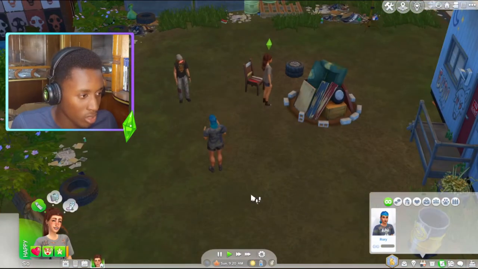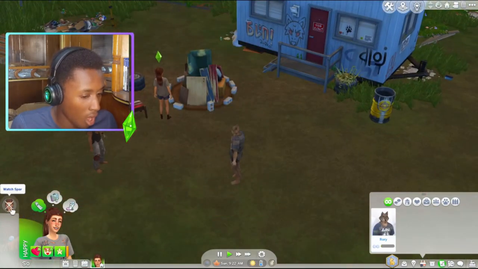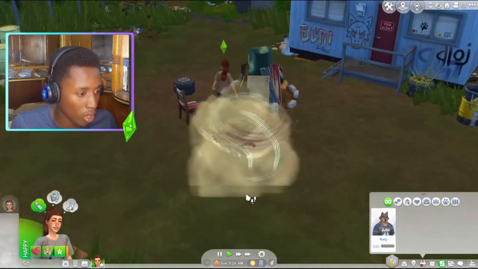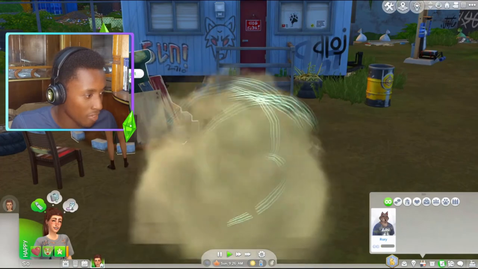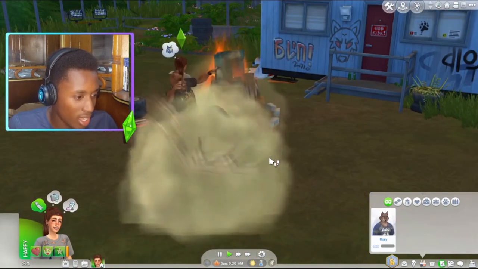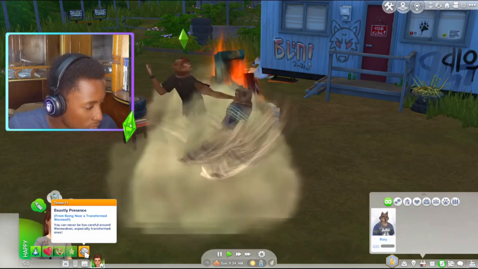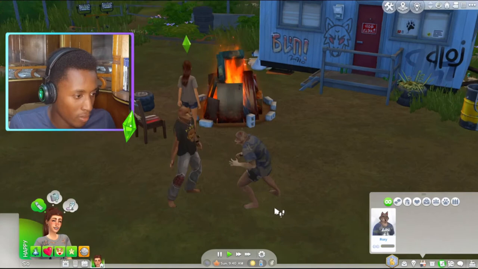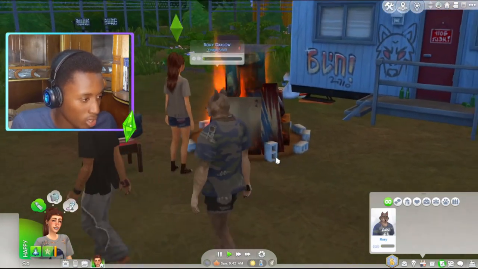What's going on? What's Spa? Oh, okay. I'm just gonna light this while they fight. Okay. Beastly presence. From being near a transformed werewolf, you can never be too careful around werewolves, especially transformed ones. I'm not sure who won, but we're gonna keep talking to her.